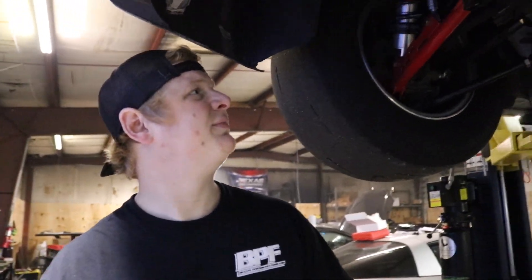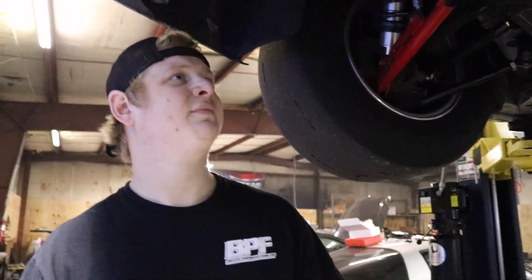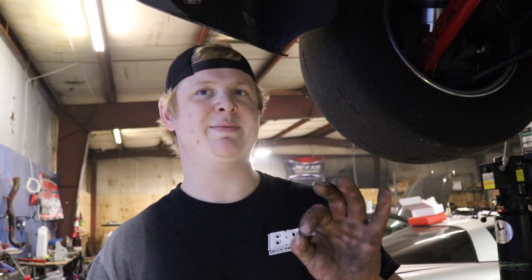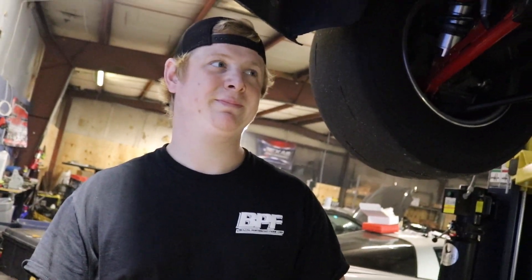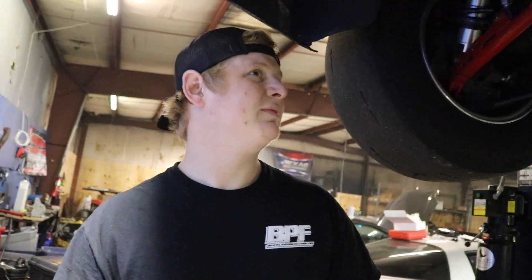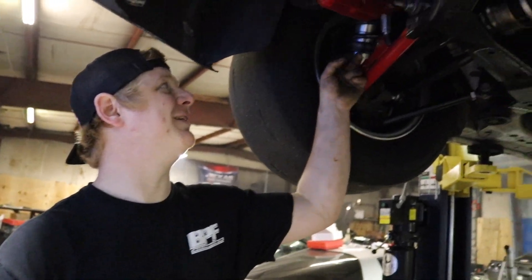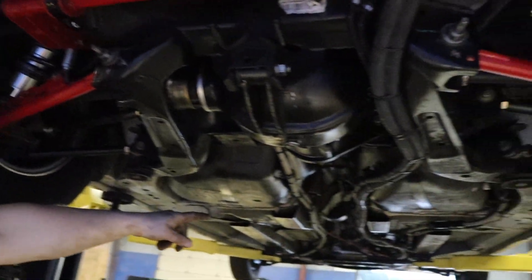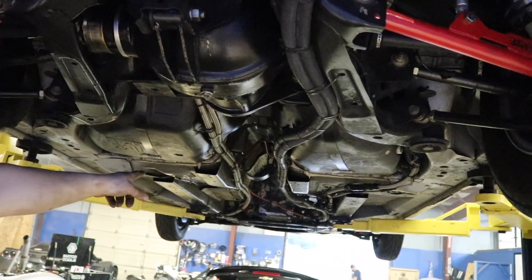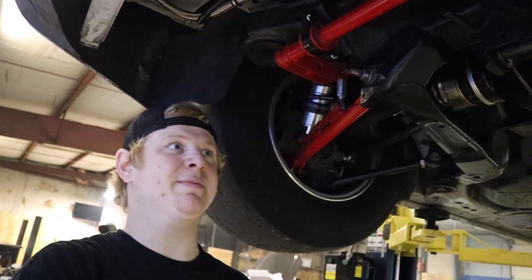What we have to do is it's like a perfect dance between the front end, the rear end, the weight transfer, and the shock — and power management. You have to have everything working together, and they've seen us struggle when it wasn't working right. It's all about timing: controlling the squat, controlling the speed of the rise of the front, catching the front at the right time so it doesn't upset the rear.